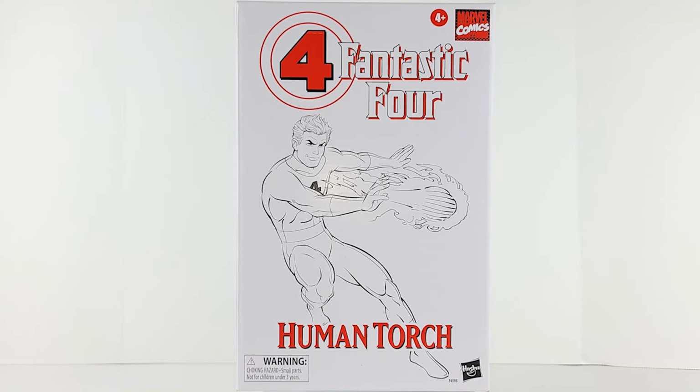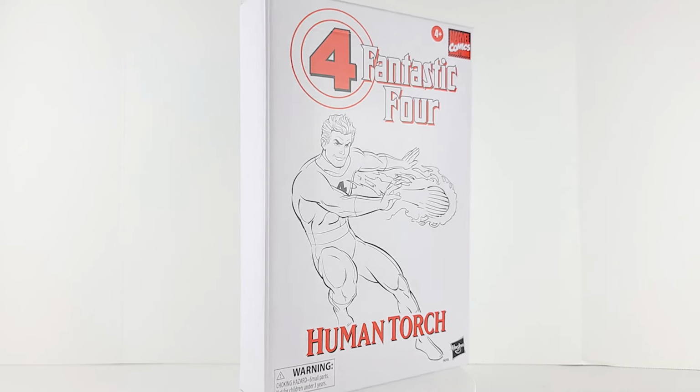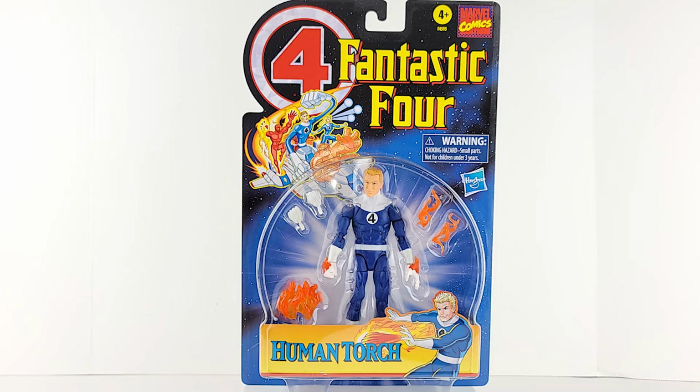Geeks was poppin', the Human Torch flamed off version, Hasbro Pulse exclusive. Let's take a look at the box. I love those white specialty boxes. I keep them all. All right, so here he is, Johnny Storm, powered down, looking different.